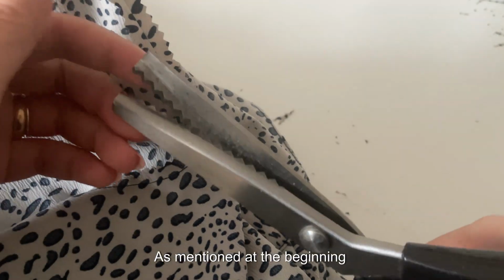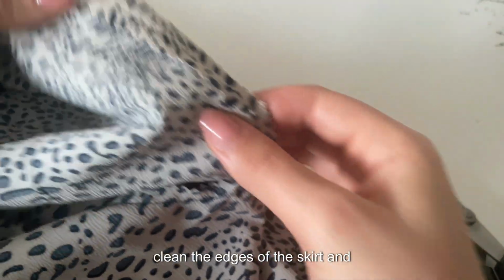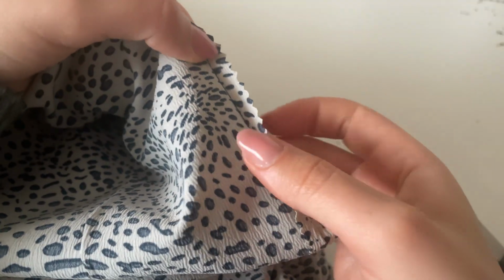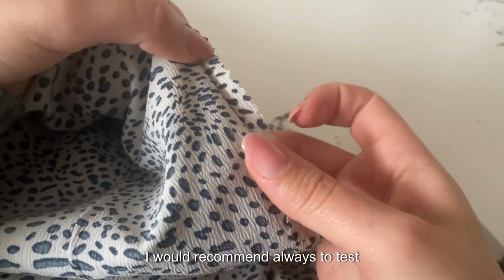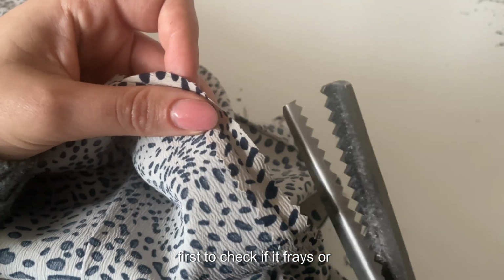As mentioned at the beginning of my video, I use my zigzag scissors to clean the edges of the skirt, and as you can see, the fabric doesn't fray. I would recommend always to test the scissors on a scrap fabric first to check if it frays or not.